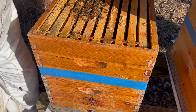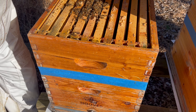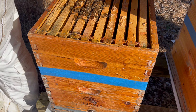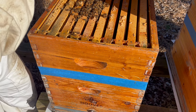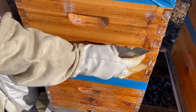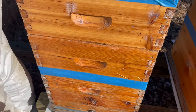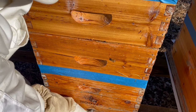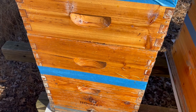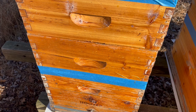Whether it's the top edge of a cluster. This one we were seeing queen issues with. This may just be a very small cluster, and it may be a hive that's in trouble. For now, she's alive. She has plenty of weight and honey there. If it is a queen issue, there's not too much we can do about it. So, you know, we'll just take it for what it is.